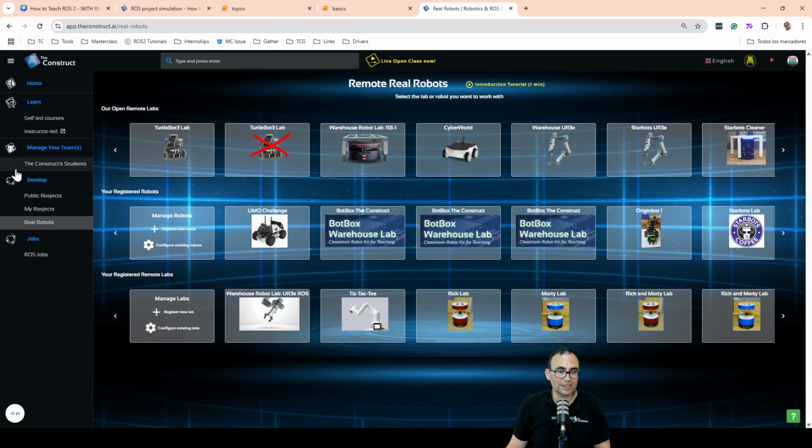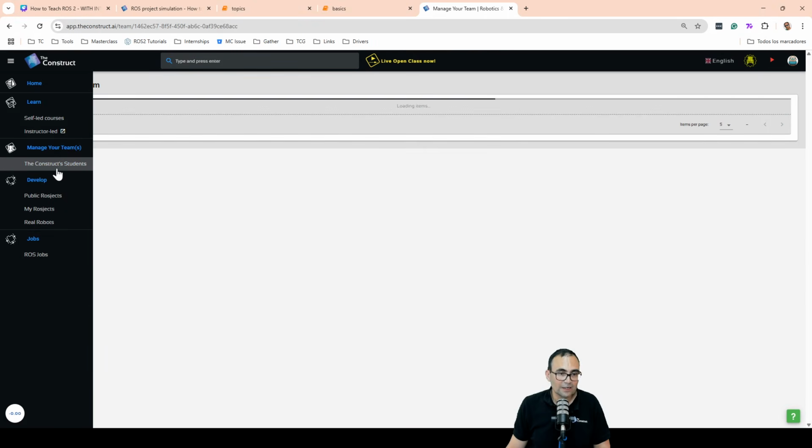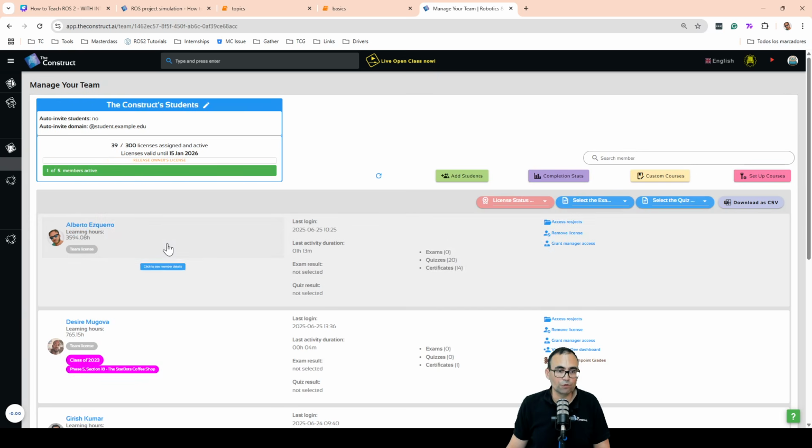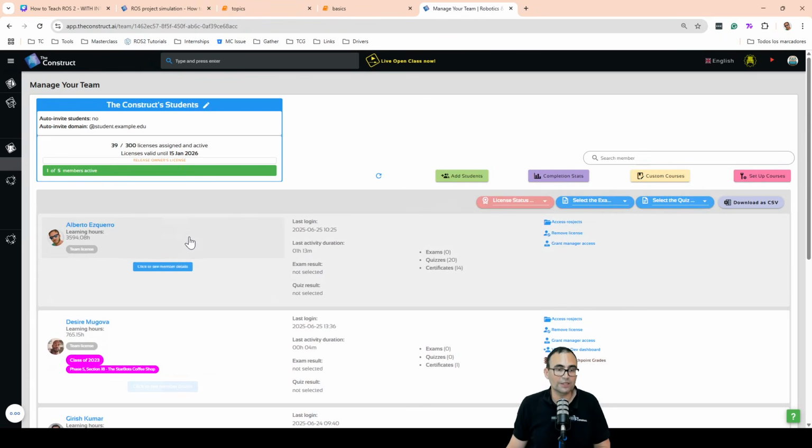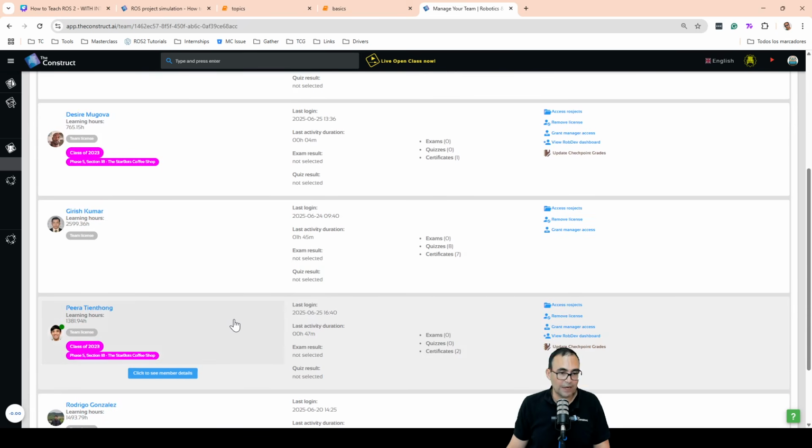In my case, I am a teacher, so I have this extra option that you probably don't have because you are not teachers. In this area you get all your students listed, and you can follow their progress as a teacher and see if they are working or not. Then any of those students can access my robots if they are switched on, of course.